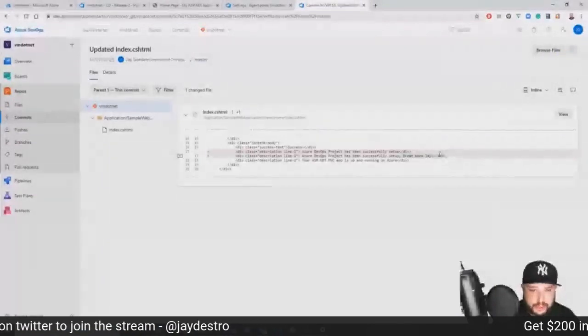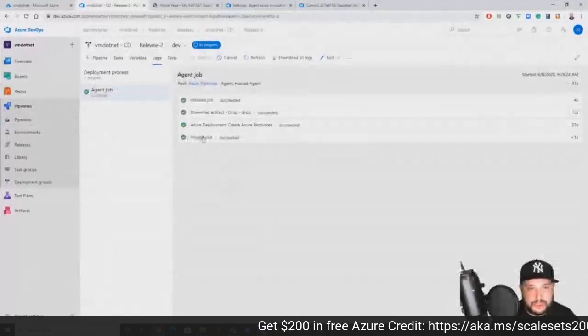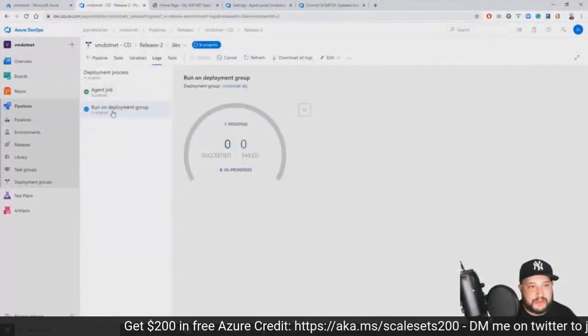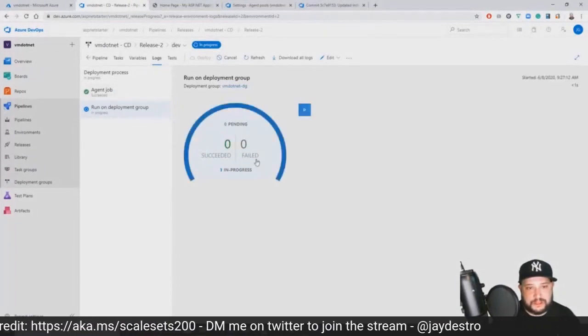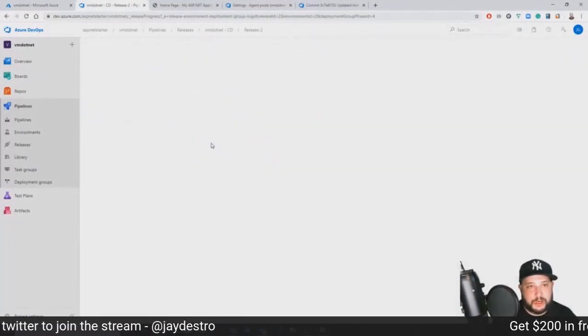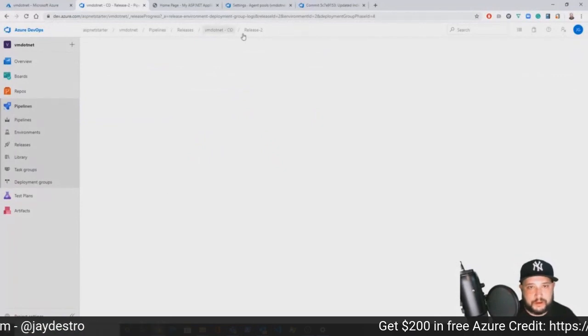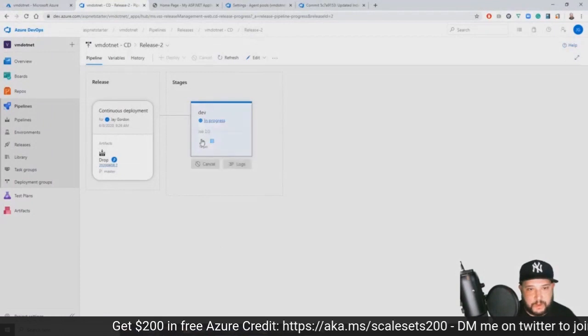And so we can see our diff of the changes we made. We can see that it created a new release, and that release was finalized. And now it's going to finally deploy to our deployment group. And if we take a look here, we've got release 2. It will finalize our deployment.